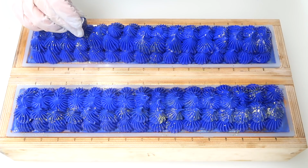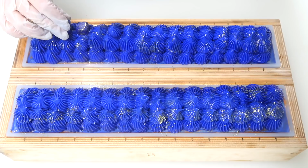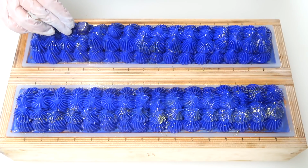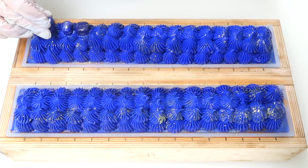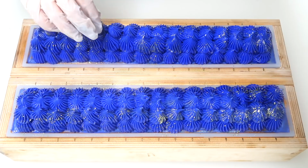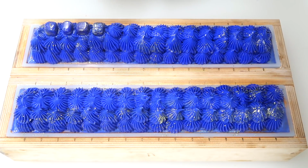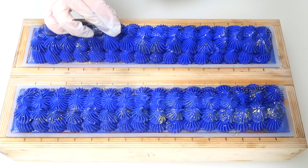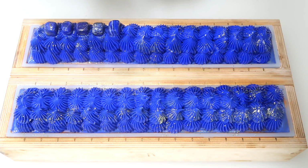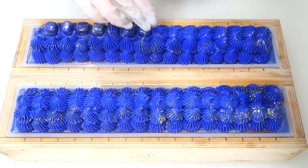So I am very carefully going to add these on top of the soap now. I'm gonna make sure that they are exactly where they're supposed to be, because once again, cutting when you have embeds this large can be quite difficult. And I really didn't want to do too much to the soap frosting because the gem is such a statement piece that I just feel like adding too much on top could take away from the soap instead of sort of adding to it. Every single one is unique.